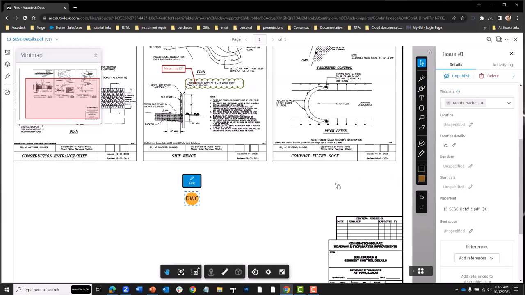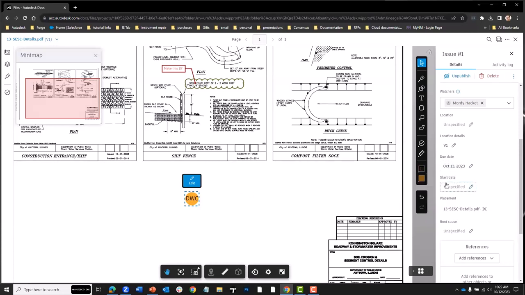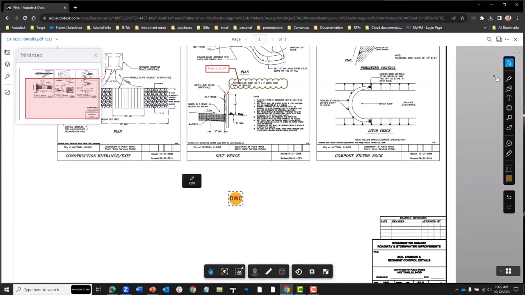This way, in case this file gets versioned up or there are additional saves before Morty gets a chance to work on it, he'll know that V1 was the version that was current when these items were created. He'll be able to see the sheet in its original state. I'm going to put a due date on this. We'll say Morty's got to have this done tomorrow. And that'll be enough for right now. Let's close this up. When I complete that issue card, an email is fired off to Morty to let him know that work needs to be accomplished.